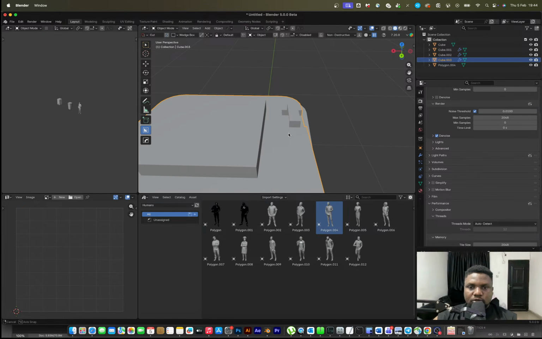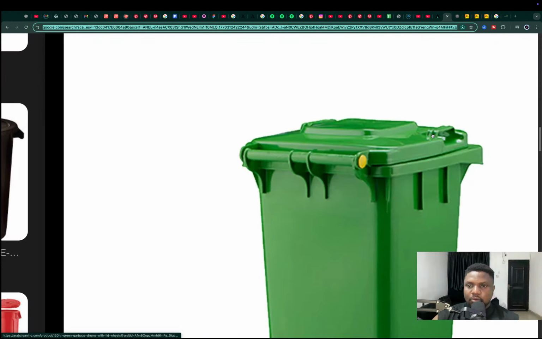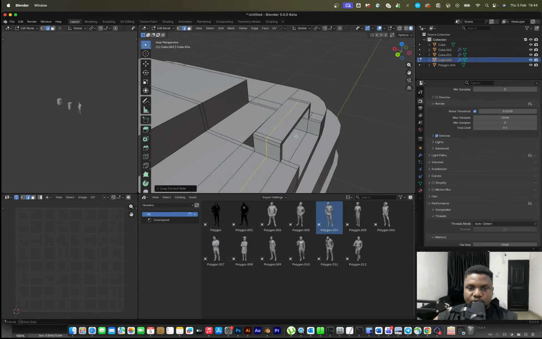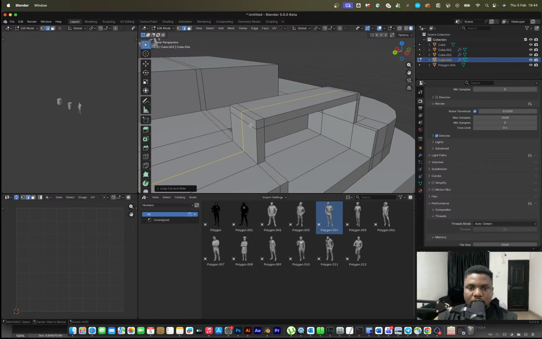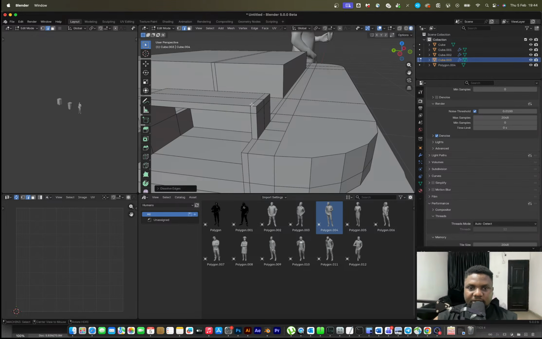So that's good. There are some design elements on it, so I would just use my loop tool to simulate that. Especially for something like this, I don't need these edges. Let me see. I don't exactly need those edges, so I can delete those edges.